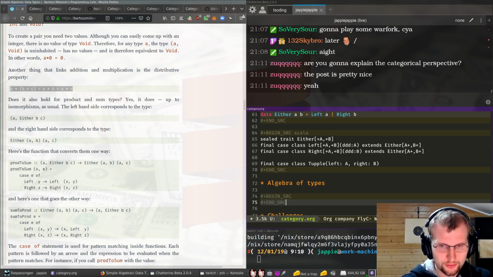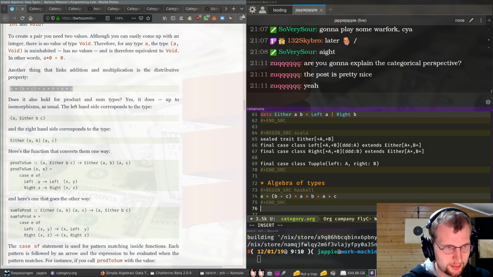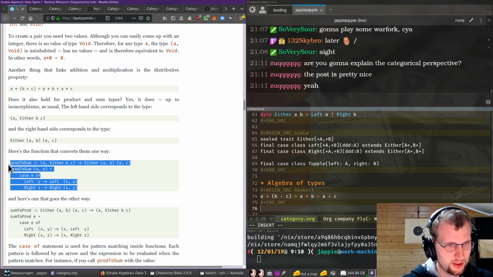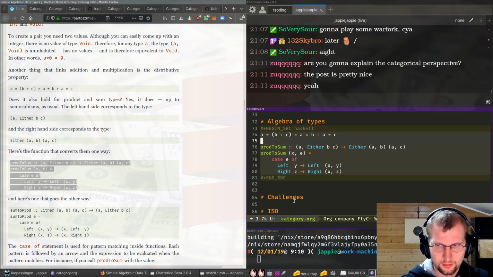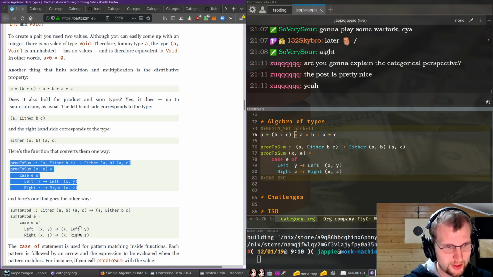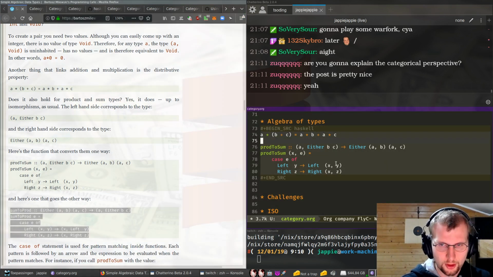But the entire goal of this presentation is to explain this blog post, basically. So I'm hoping I'm capturing that, yes. And we'll just copy and paste this in. Because the equal signs become arrows. If you can go both ways, then it's equal. If you can do prod to sum and sum to prod, then you're equal, up to isomorphism at least.